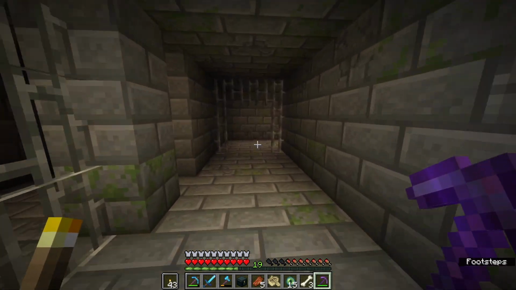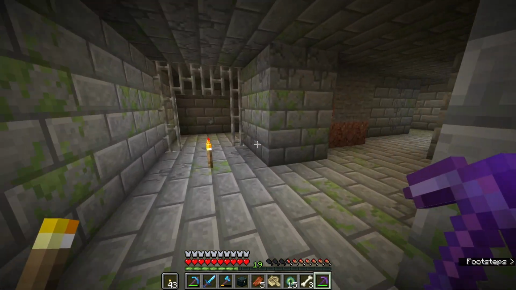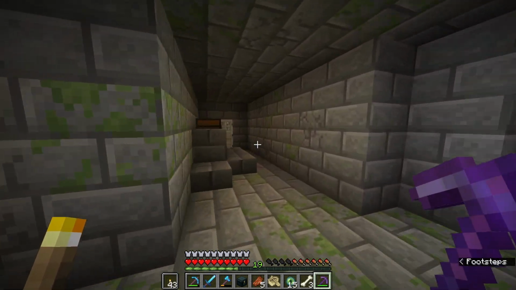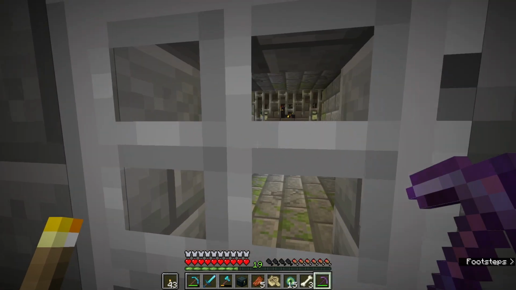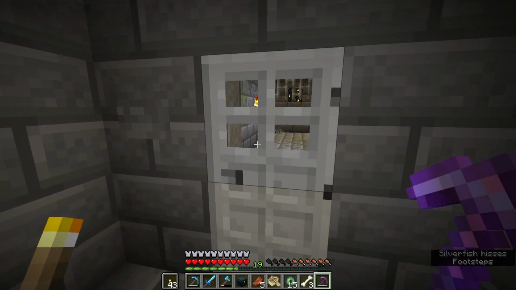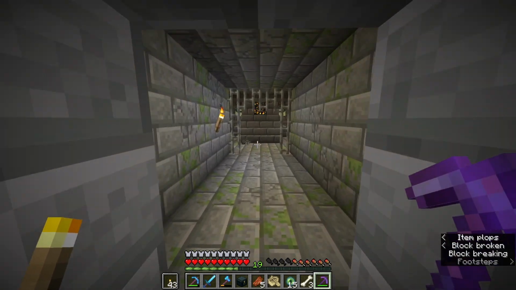Well, I will come back and explore this, but I saw something that caught my eye right over in this direction before I opened up this chest. Right through this door. There it is. There is our portal room. We will run in here.